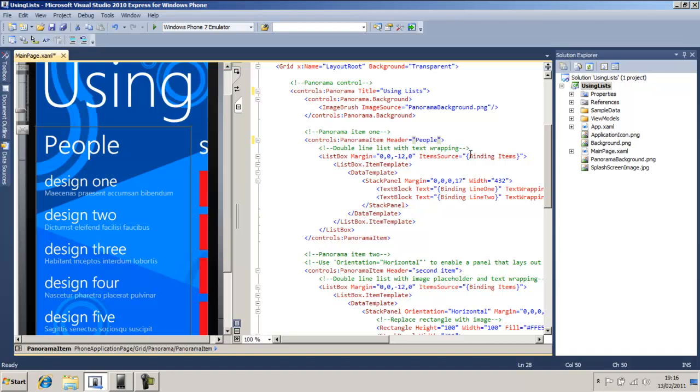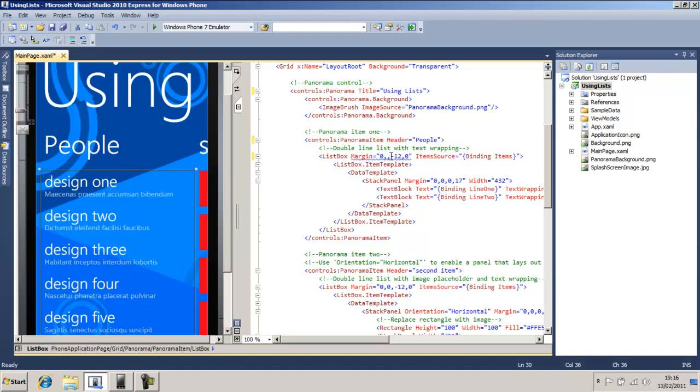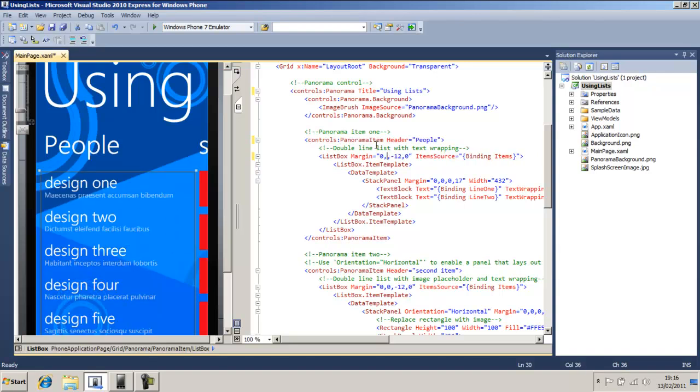Okay, so you'll see here that it says margin. And margin is where you place your items. So we've got margin here. If I was to change this to, let's say, 20, you'll see that the grid drops. That's a list box. So if I change that to 50, it'll drop even further, that list box there. So I'm going to keep it at 0 where it should be.